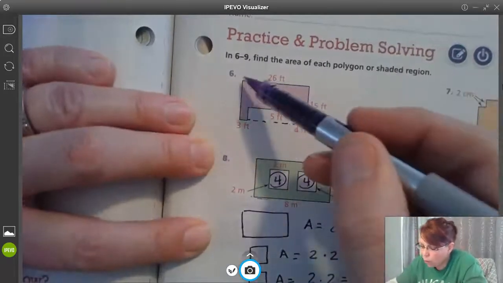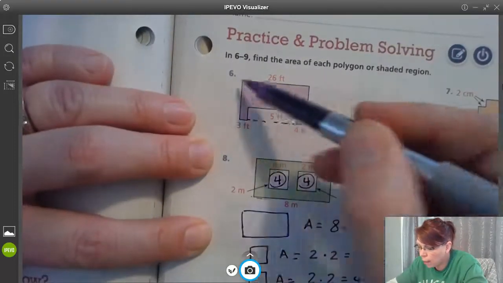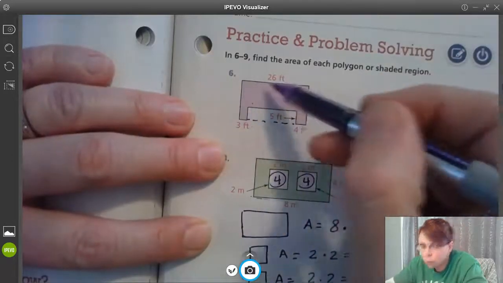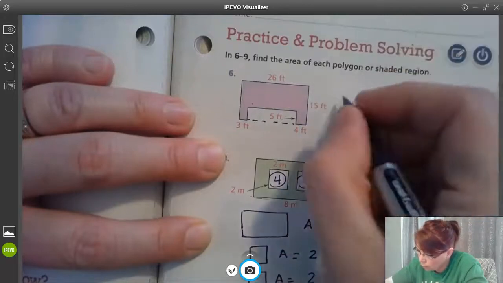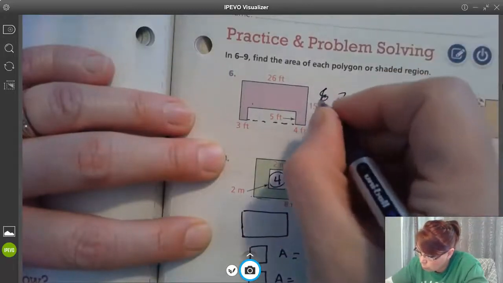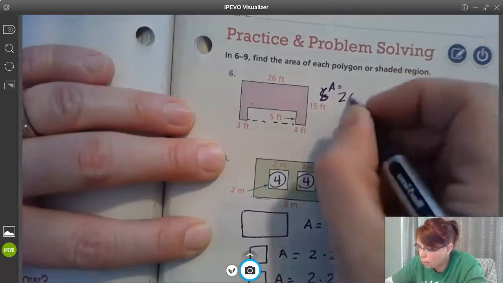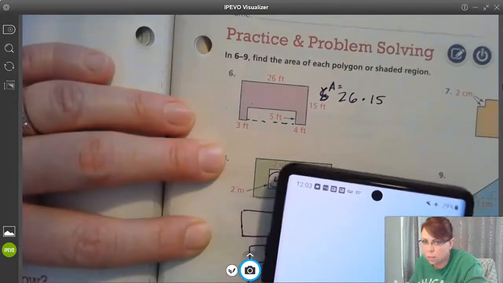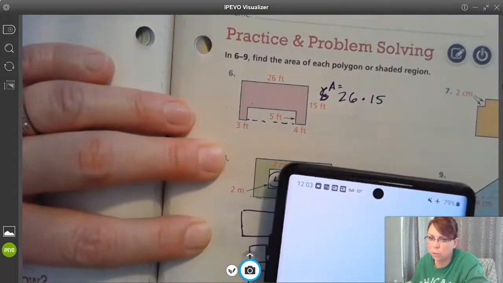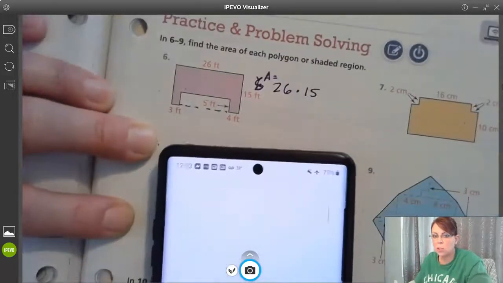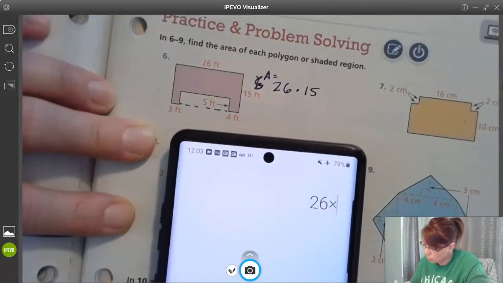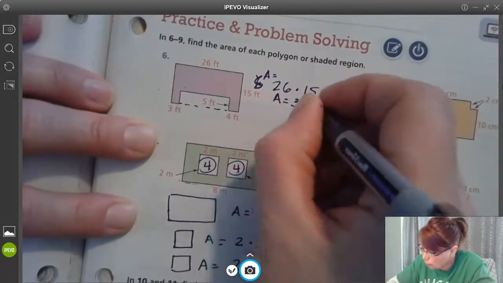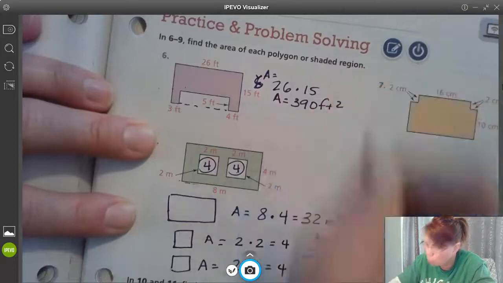All right, so if I solve it for this being one whole huge solid lavender color rectangle, my dimensions are 26 by 15. So remember to find the area, it would be 26 times 15, and I'm just going to keep on saying this so that if you need to prove it to your mom, dad, whoever takes care of you, yes, you may use a calculator. 26 times 15 is 390. So the area is 390 feet squared.